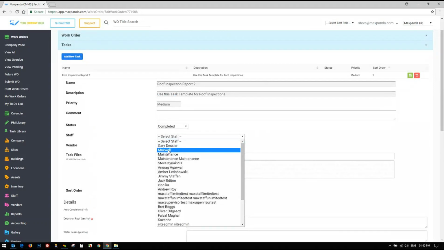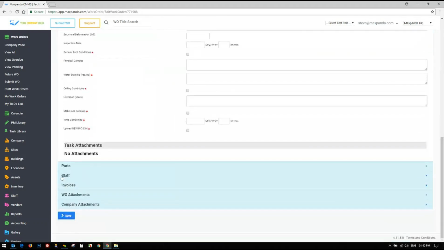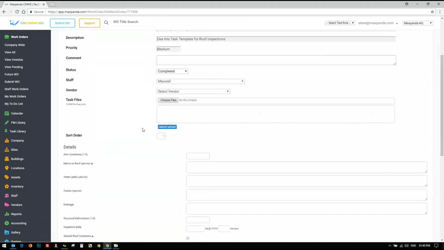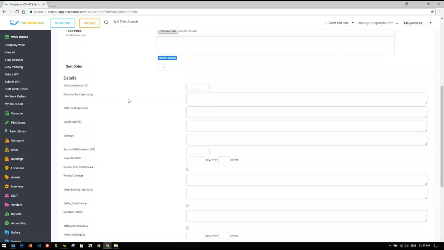You can assign different staff to the task than the staff to the work order. So think about a task like a work order within a work order, or another vendor. We can include pictures, docs, audio files to the task as well. Now, when I wrote this thing up, this was a paper-based checklist. I digitized it. So on the mobile app, my staff is going to put in here what was the attic, what did the attic look like. They would put a 5. Any garbage on the roof?